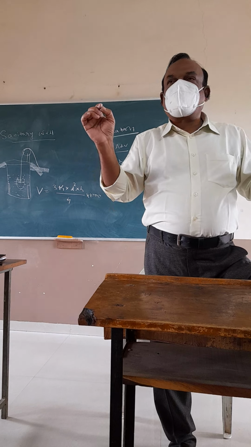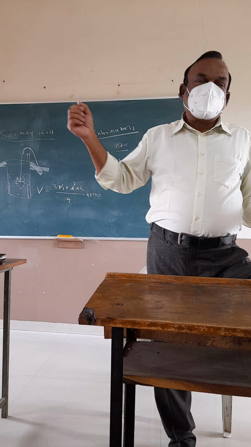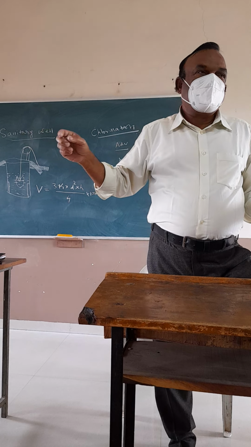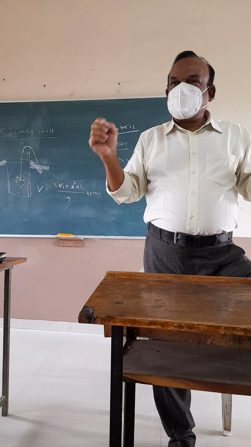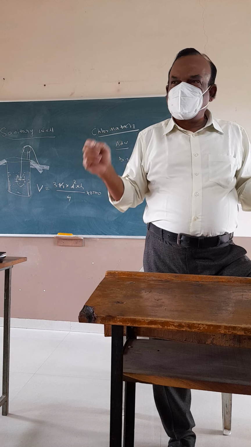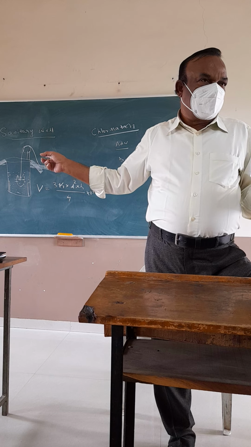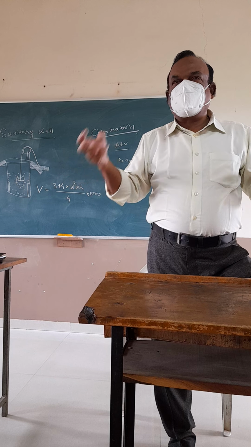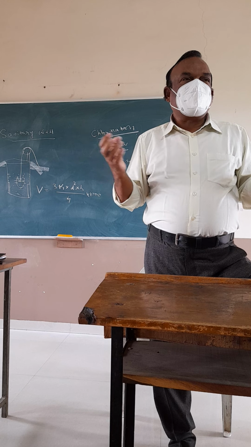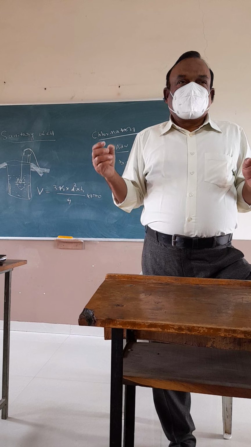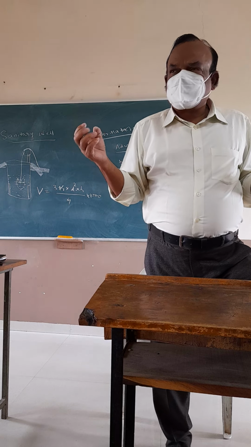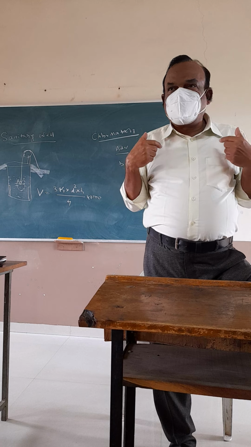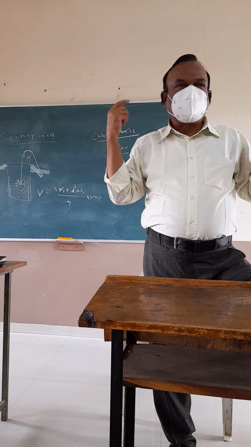Next is how to draw the water from the well. Either there should be a pulley and a rope with a bucket, or a submersible motor with electricity supply can be fitted into the well, so that the water drawn from the well is collected into a sterile pot. Then, what is the responsibility of the consumer, the person who is drawing the water?